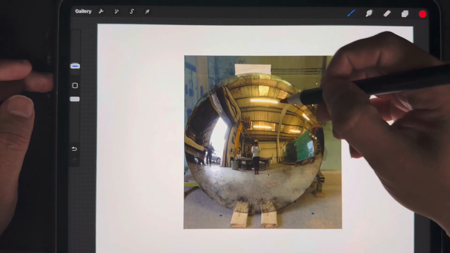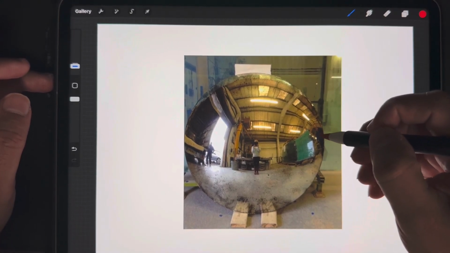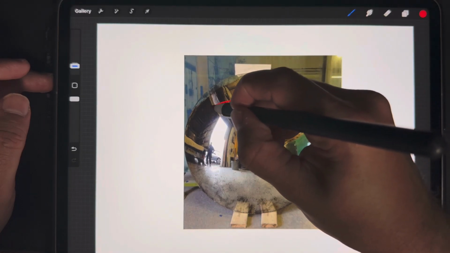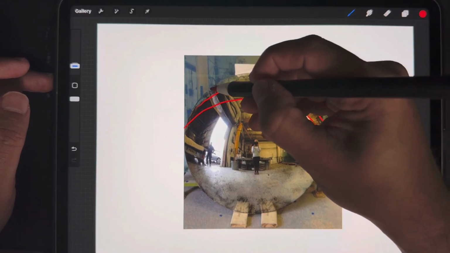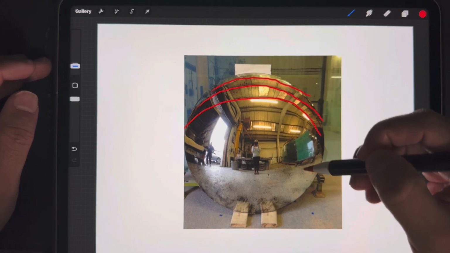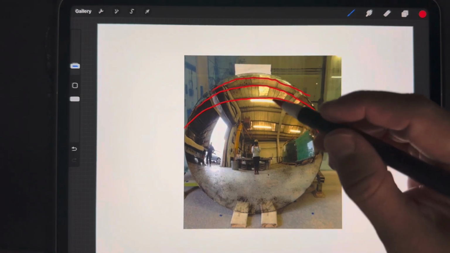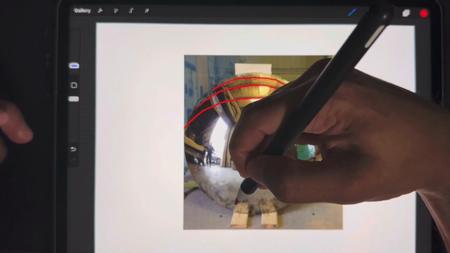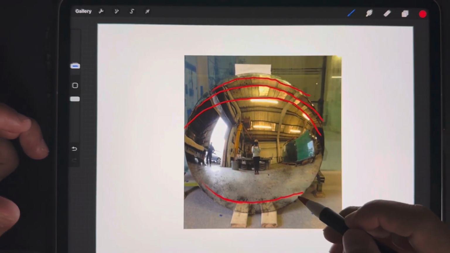Why is it so distorted like this? Why is this reflection curving? Well, let's draw it out. What's going on? Because it's shaped like that way. It's shaped like a sphere, right? What's going on is you're paying attention to the form. Don't be intimidated by the reflection. Don't be intimidated by all these lights and everything that's going around in the warped perspective. You're intimidated because you're not paying attention to the form underneath. That's all you need to pay attention to, is the form. It's rounded out, right? That's what's going on.